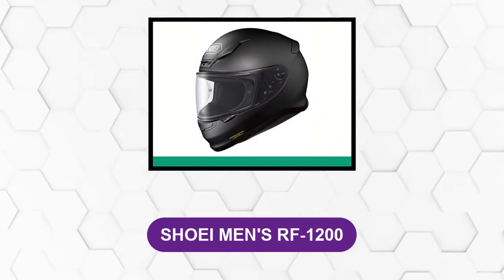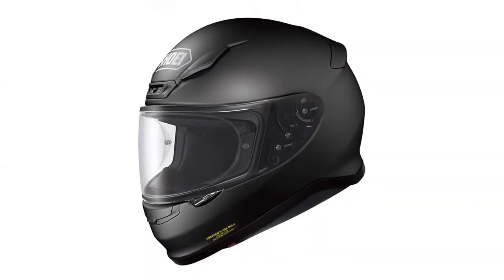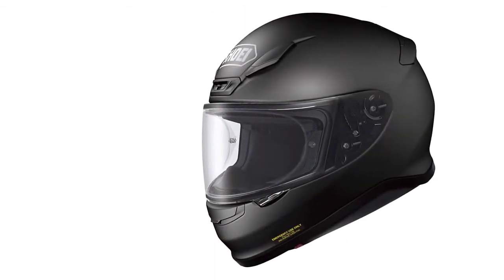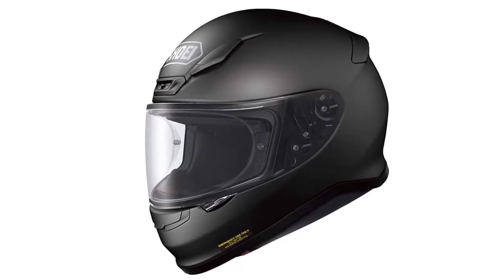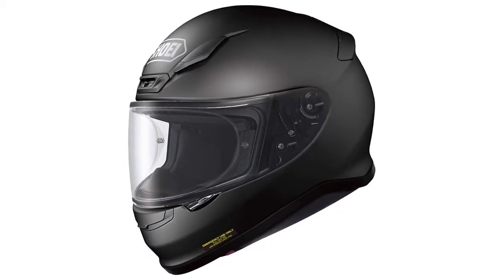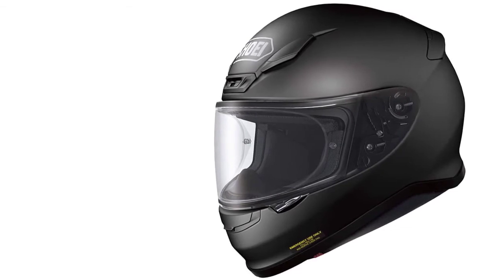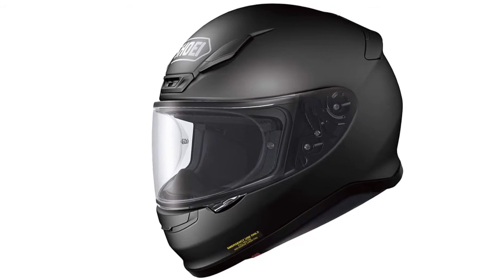At number 3: Shoei Men's RF-1200. It is a high-end motorcycle helmet for good reason — the Shoei RF-1200 has everything that you want in a racing or road helmet. If there is one thing to define this spectacular full-face helmet, it is comfort. The inner lining is of high quality, and each part of the hypoallergenic coating is removable and washable. This helmet features an incredibly comfortable and soft lining in the bottom half, making it very comfortable. It is undoubtedly the lightest Snell-certified helmet on any track today.